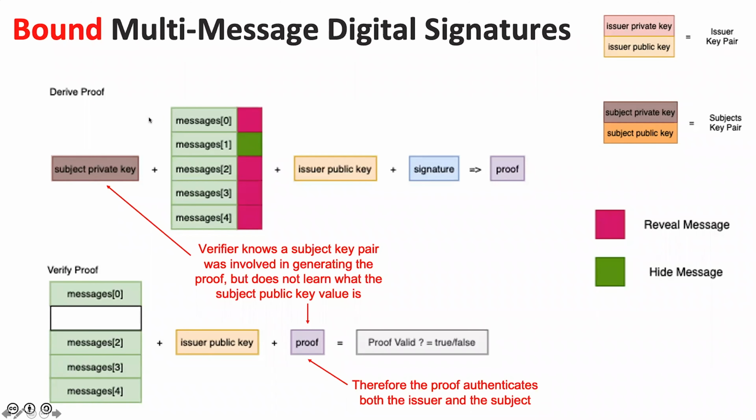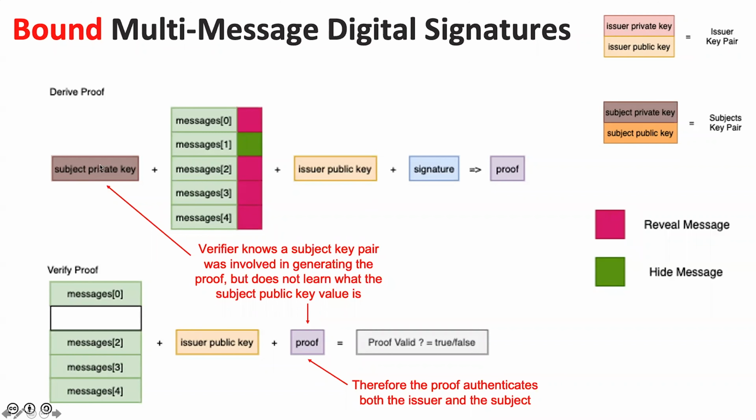And then on derive proof, you'll note that there's one other argument that is present here. And this derive proof requires the subject's private key because you essentially have to have knowledge of all of the messages that were signed. You have the issuer's public key because you're proving that this information was signed by the issuer. You have to have the signature you want to prove from, and you can essentially create a proof. And if you chose to, say, reveal only 4 of the 5 messages here, then the only things you need on verification is the issuer's public key, these, and the proof's valid.